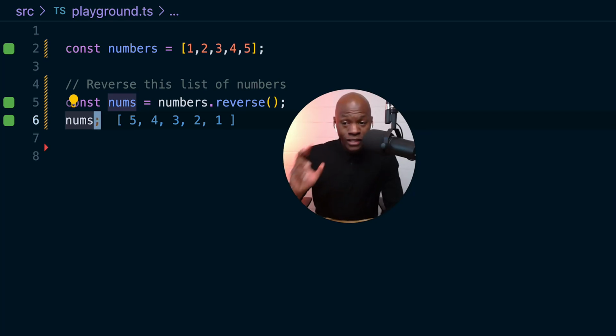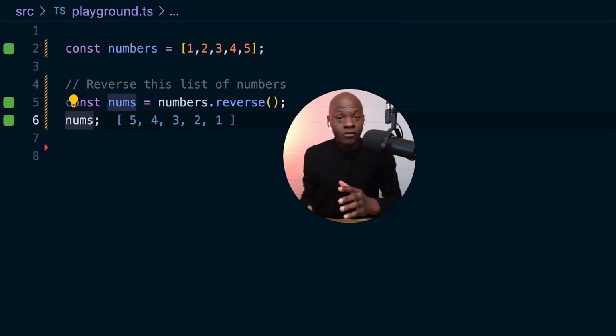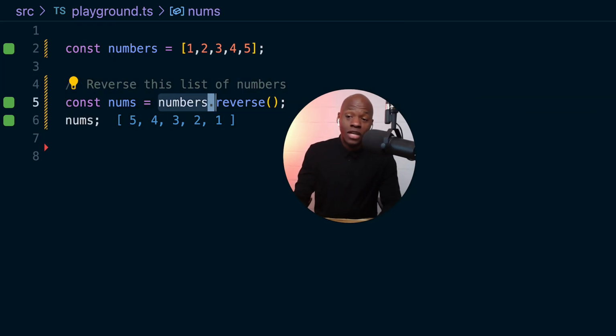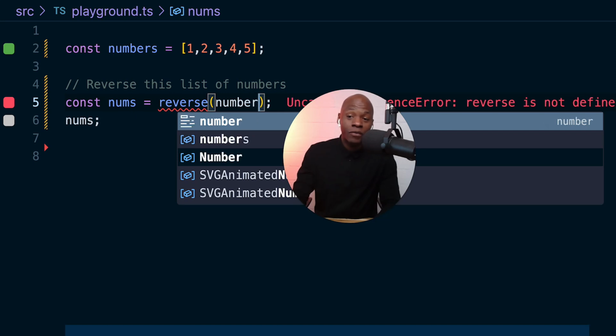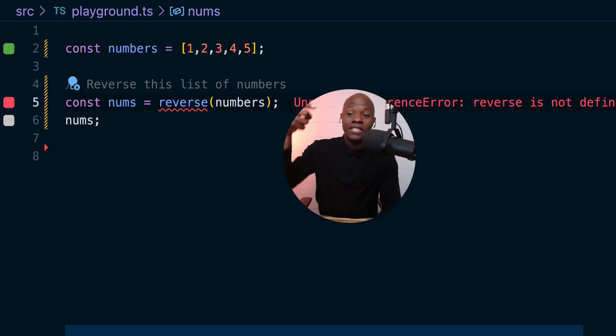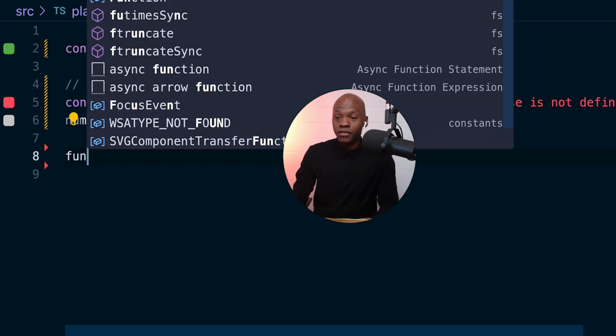The point here is that it's really simple, but that's not what we want. What we want to do is rebuild it from scratch so we understand what happened underneath. So how would you do that? The way we're going to do that here is to change the API a little bit so that we have a function called reverse that we pass the numbers, the collection. And we're going to rewrite that right here.